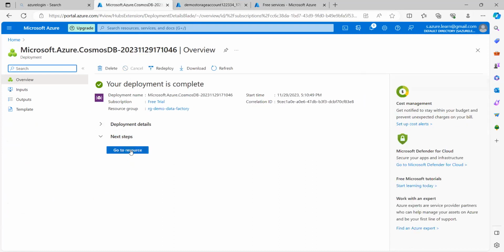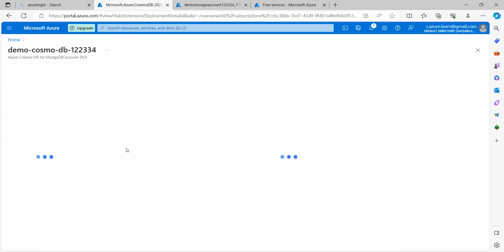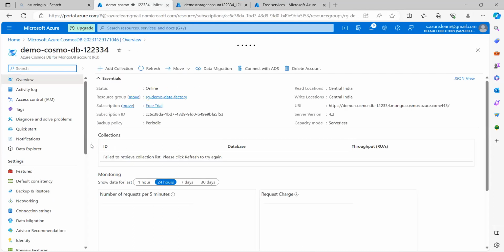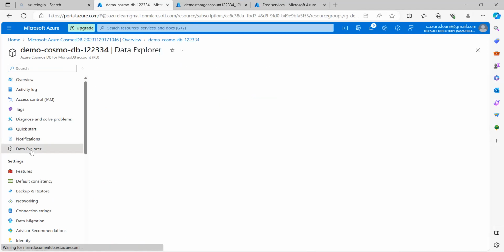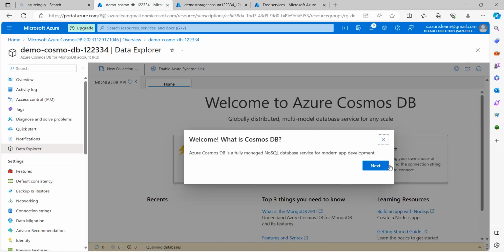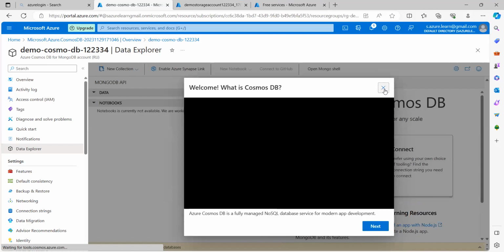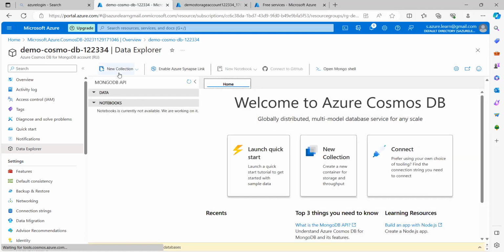So let me go to the Cosmo DB and let's create a record. To create a record, let's go to Data Explorer under Cosmo DB. And we need to create a new collection here.